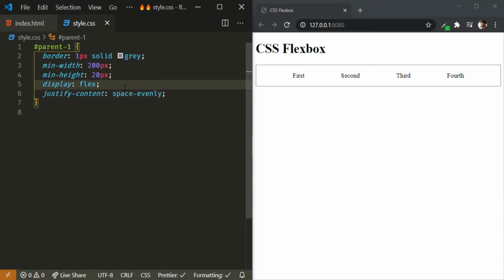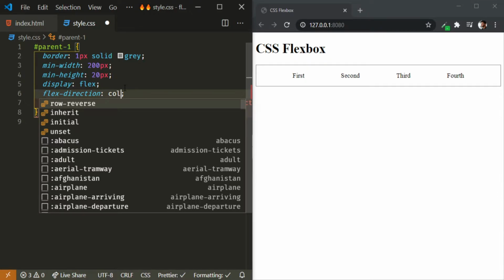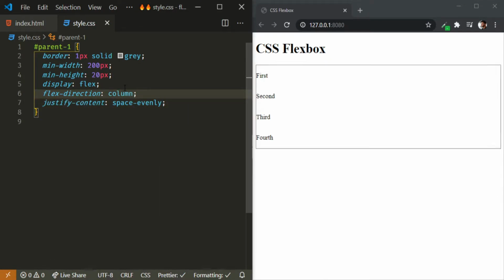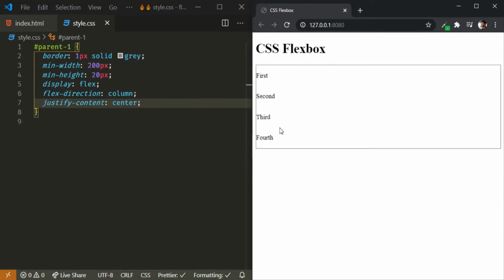So for example, this works now, but if I do something like this, now it does not work. Let me show you. If I do center, you can see it is not working, and the reason for that is, when I do flex-direction column, that means the main axis, which is an axis in flexboxes, is now vertical, not horizontal.